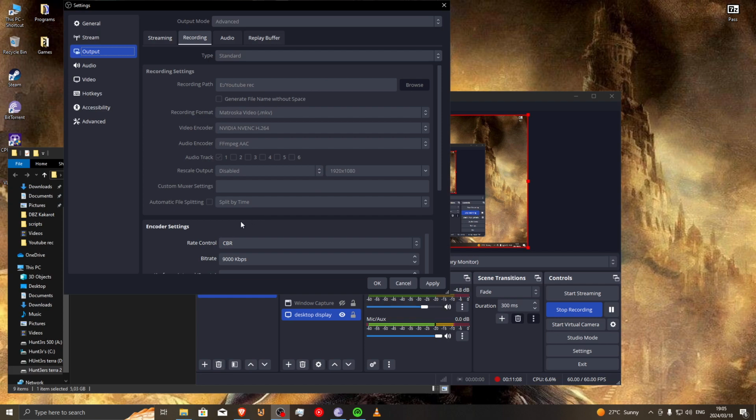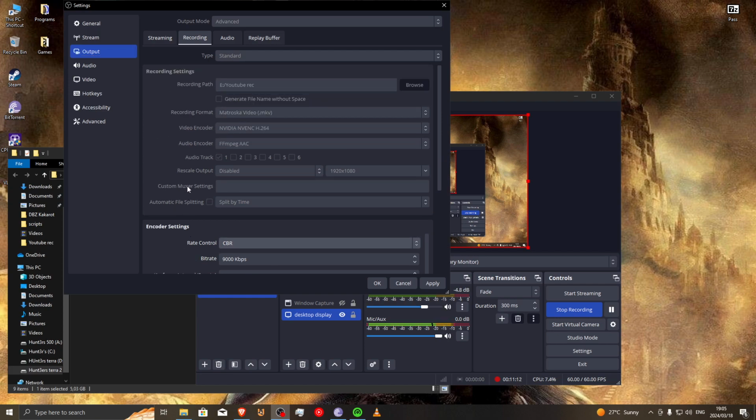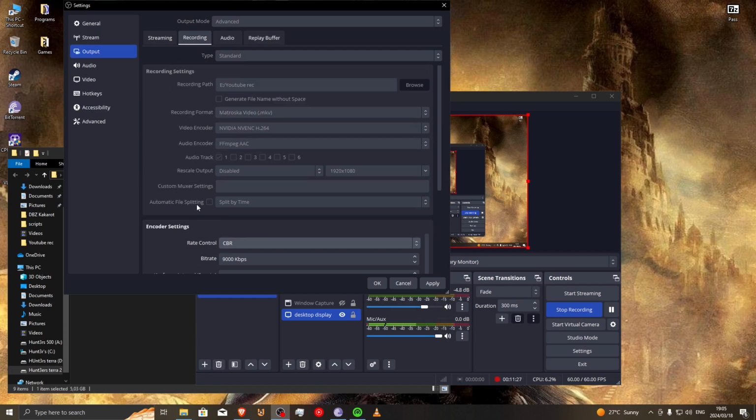So remixing is basically, yeah, if you actually do a custom mixer set or an output scale. No, don't mess with the output scale, but I don't know why it is disabled. Alright, but remixing, you can set it to auto remix, auto file splitting if you want to split the file.